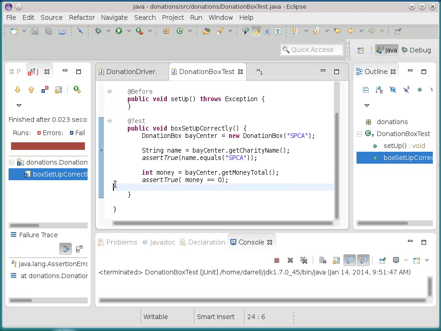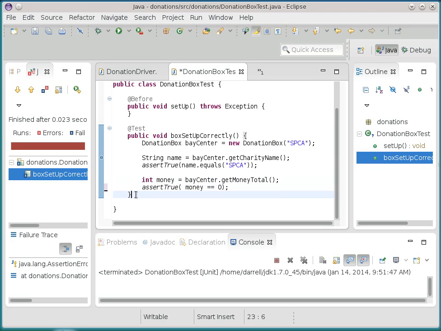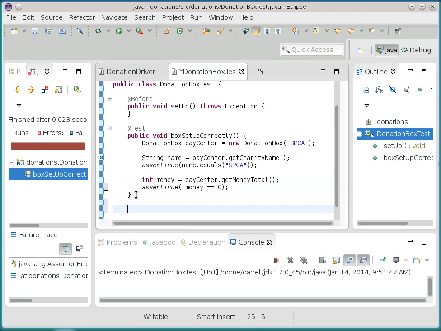How about another completely different test? What would be the next thing that you would want to see to know whether or not the box worked correctly? Then you can put money in. Now you can put money in. Okay. So every time you write a test, be careful to say @Test. Otherwise, it'll just ignore it. And it's always public void, and then think of something that accurately describes it.